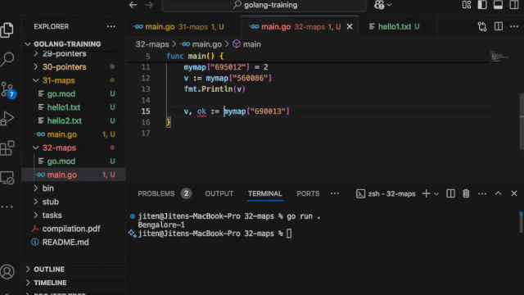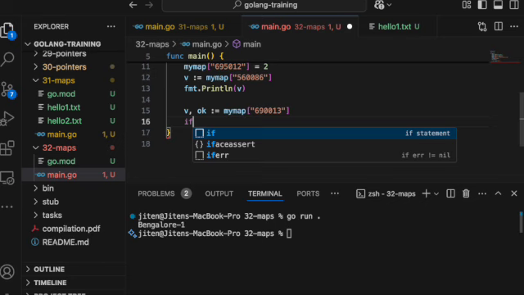You give a value and then you get the second return type, OK. Wherever there is the second return type, even from the type assertion or from the map, and later on we will see from the channel as well. The second OK is a Boolean value. It tells you that if it is true, there is a value. If it's not true, that means if it is false, then there is no key.